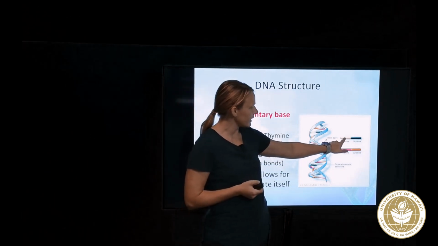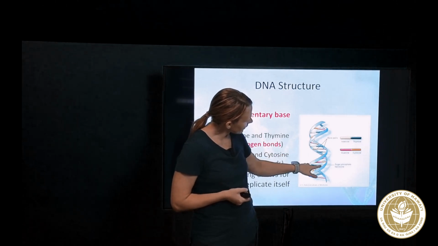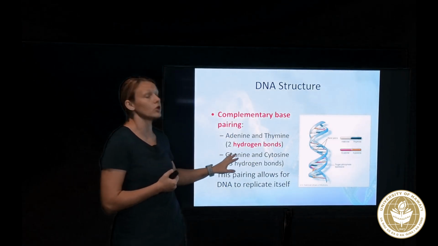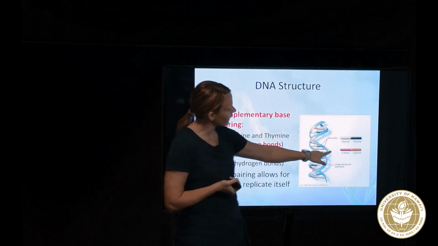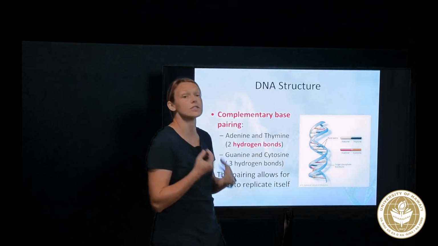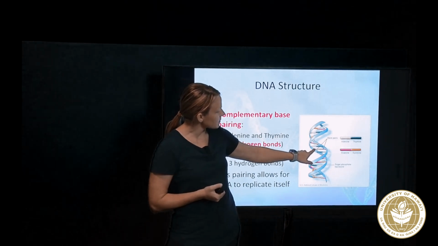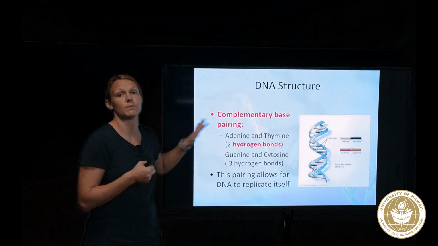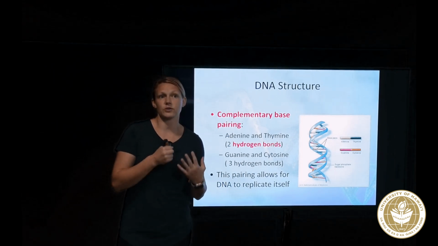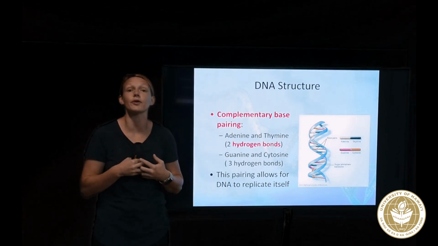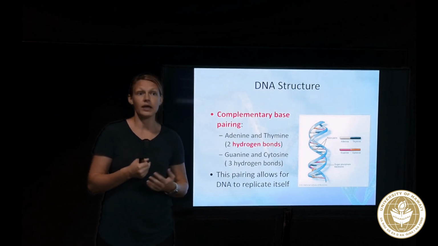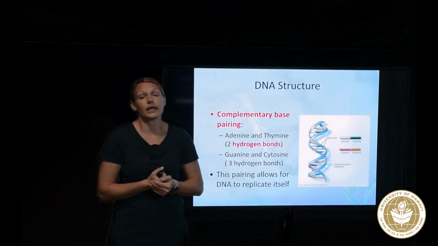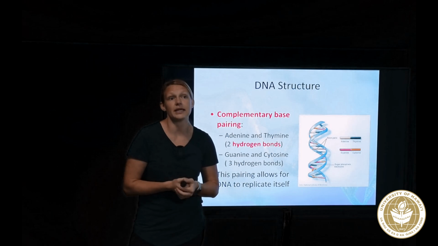So you can see over here in this figure, adenine in light yellow, thymine in green, they're always going to pair together, right? Then you have guanine and cytosine. They have 3 hydrogen bonds between them, but you will always see it being guanine and cytosine that pair up together. You can see that over here, guanine in red, cytosine in orange. They are always pairing together. So when you have 2 of these nitrogenous bases together, like you see here, you have cytosine and guanine, that together is called a base pair. So that's why we term it complementary base pairing. A always pairs with T, C always pairs with G. And again, you have those 2 strands of that double helix DNA being held together by this base pairing. And this is done through hydrogen bonding. So this pairing actually allows for DNA to replicate itself, which we'll see when we cover the process of DNA replication.